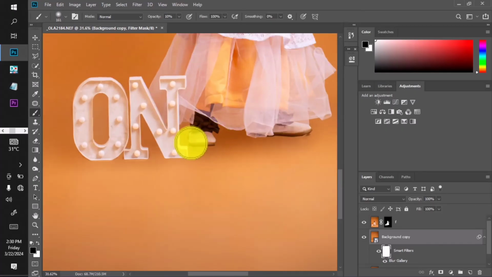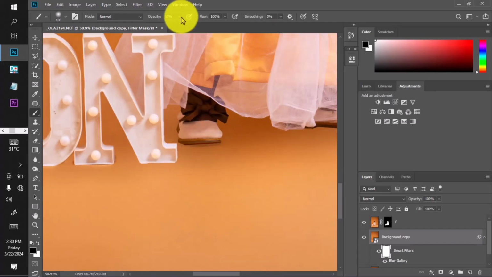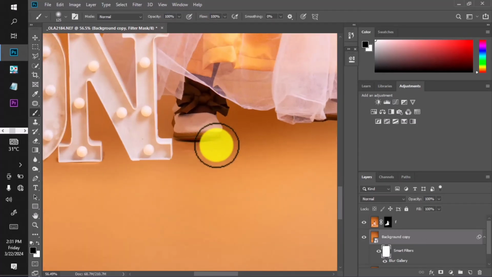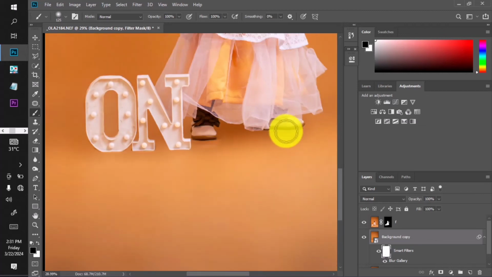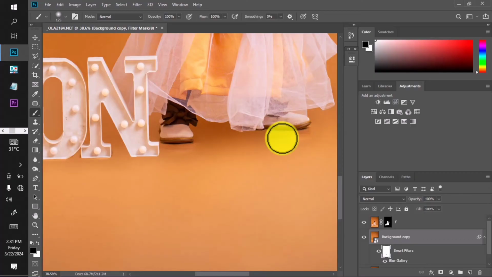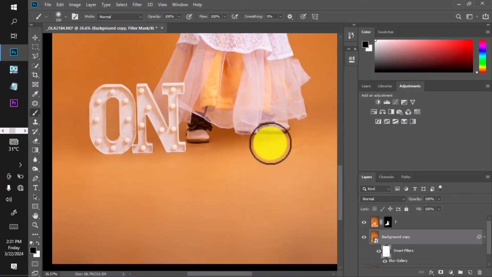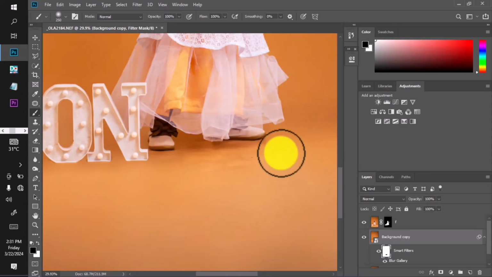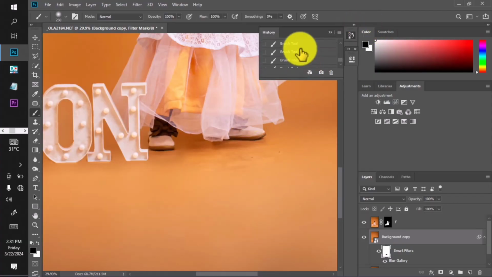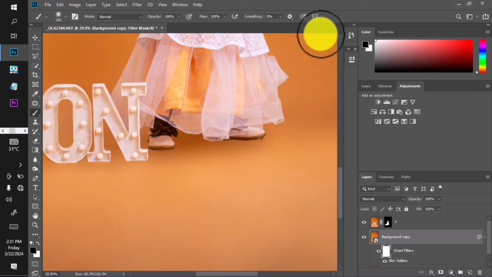So we just come to a shadow area like this, then you just paint on. Okay, let me increase to 100% so that you see what I'm talking about. The opacity to 100. See, do you see that? We have the background, we have it back just like that. But then I don't want it completely like this. Let me brush well so that you see we can bring everything back. Can you see it? But then I don't want it like that, so let's go back. Okay, to here. Okay, now fine.